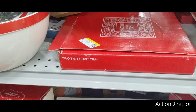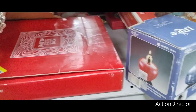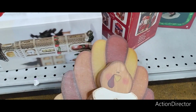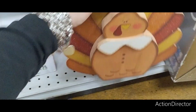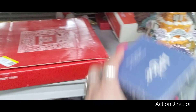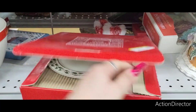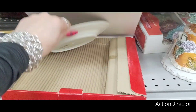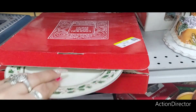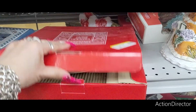I wanted to get to this two-tier tray. This looks like a turkey — oh my gosh, this is so 80s. That's cute though, it's fun. Let's open this baby up. Oh, I don't know if it has everything, but that's a two-tier tray. Home for the Holidays — $9.99.